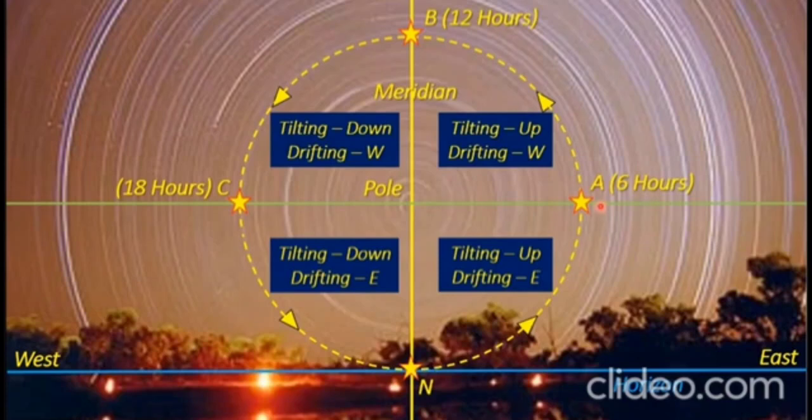So whenever the gyro star is below the pole, or its altitude is less than the altitude of the pole, it will be moving eastwards. So that tells us that whenever the spin axis is pointing below the pole, the drifting will be easterly. So from Charlie to November to Alpha, the drifting is easterly. Now, these are very important to understand the making of, or converting of, a free gyro into a gyro compass. Once we know these directions, it makes it very, very easy to understand how a free gyro is converted into a gyro compass.